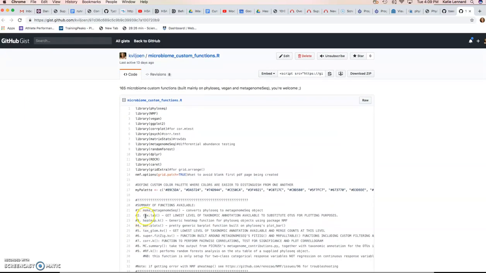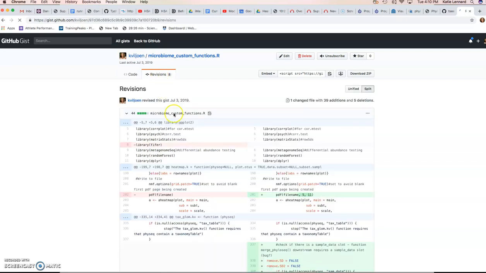And so what makes this GitHub Gist especially useful is that you can track revision information. So if I make a change here, users of the script can go and see exactly what I've changed and why I've changed it. So if we click on the revisions, GitHub will show you exactly what I changed. For instance, here I removed the library Pfeiffer line because that was no longer needed. I inserted some other code, resized the PDF a little bit. So that's a really nice way to store little scripts that you might want to share with other people.